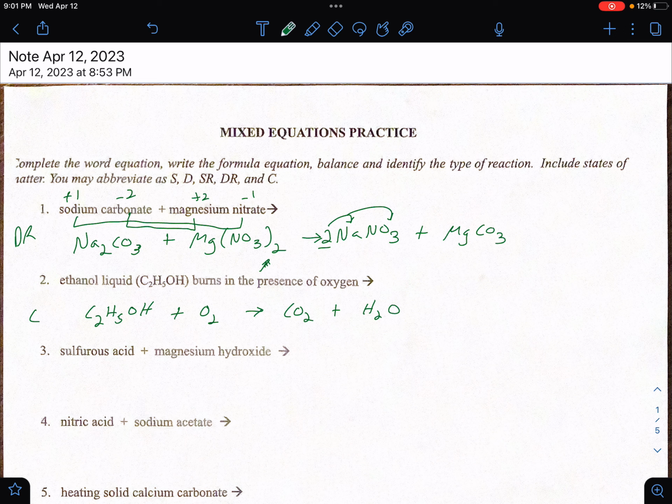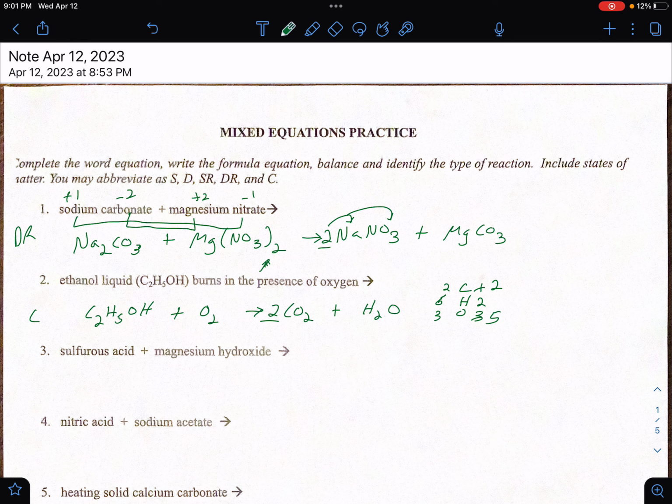For combustion, I usually like to do the C, H, O to keep things tallied. So I got 2 carbons on the left, 6 hydrogens on the left, so they're separated, and 3 oxygens on the left. On the right, I've got 1 carbon, 2 hydrogens, and 3 oxygens. So I need to get to 2 carbons on the right, so I'm going to put a 2 in front of CO2. I'm going to fix that carbon, but I'm going to recount my oxygens. So 2 times 2 is 4, plus the 1 on the H2O, that gives me 5.